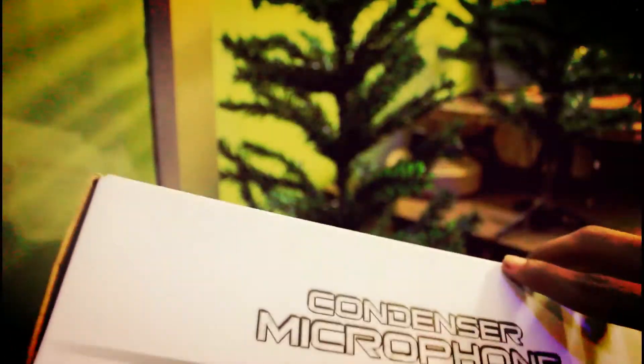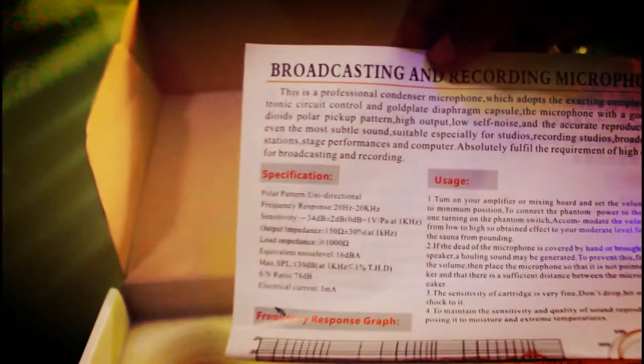Going back to the main top section, you can see the contents, the setup itself, and some details on top. That's all about the box covering. Opening the lid, going inside the box, you can see nice tissue made for the microphone to be stored, a paper with the manual — both in Chinese and in English — and it also gives a warranty card. That's all about the box.